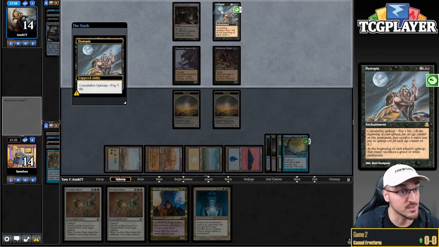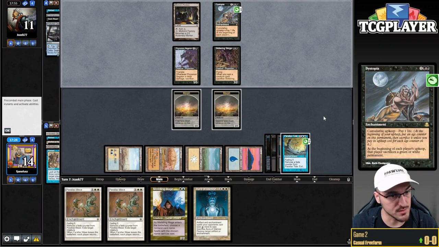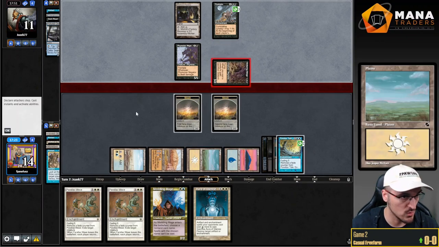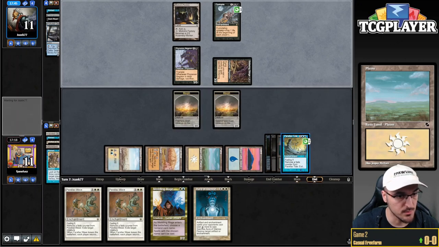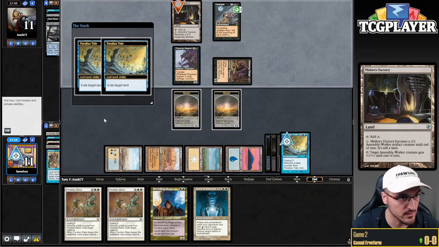Let's see if I'm gonna... Man, they just continue paying for the Dystopia. I'm just gonna kill them in a single swing at this rate. We're gonna take three. That is us going down to 11. Now, end step, Parallax Tithe this, hold priority, Parallax Tithe that.